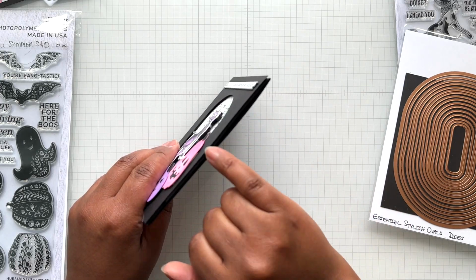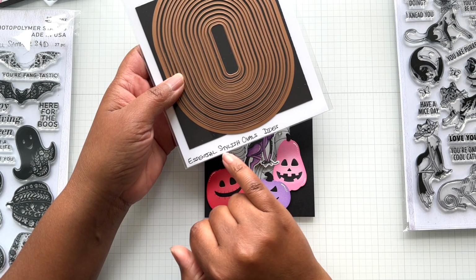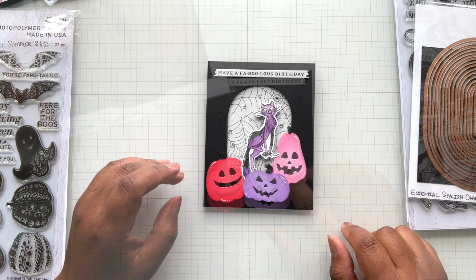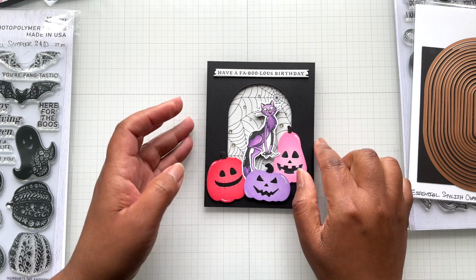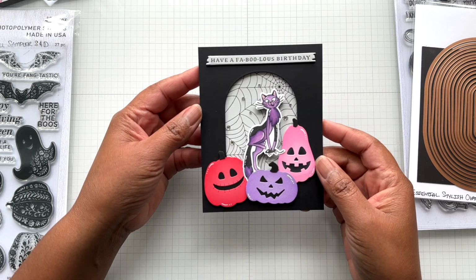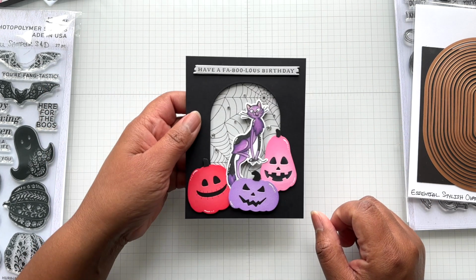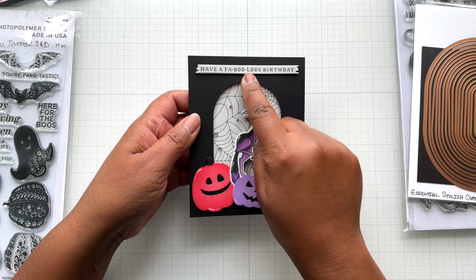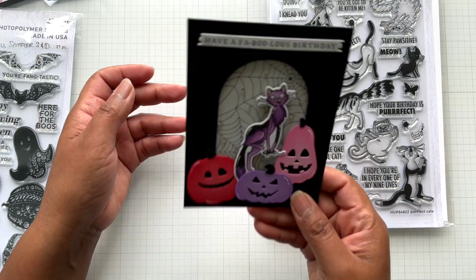Instead of it being white, I used a black tape. To cut out this window, I used Essential Stylish Ovals dies. Isn't that cute? Finished it off with some Silver Mix Gems. This is the crystal part of Silver Mix Gems. And it's a standing A2 card. Love, love, love. Have a fabulous birthday from the Purple Kitty. My first card. This is my by far favorite.